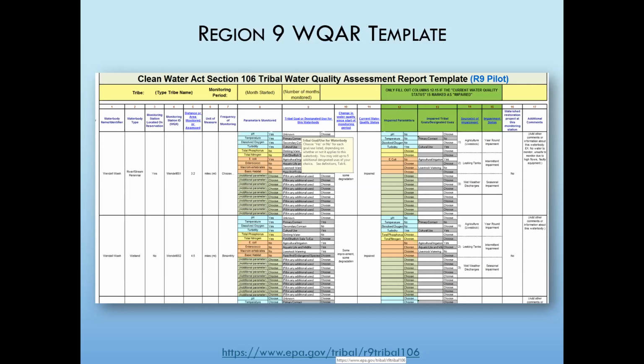The template was developed a few years ago to help make this reporting requirement easier, but it isn't required to use. The template has had some changes over the years. For example, there's been some new parameter rows added, but it has not changed in the past few years. So if you used the template in the last year or two, you can just update that for your current reporting. If you have any suggestions for updates, feel free to let us know.